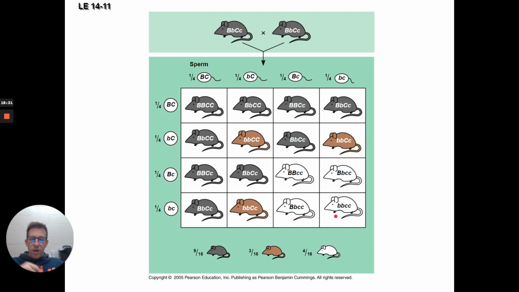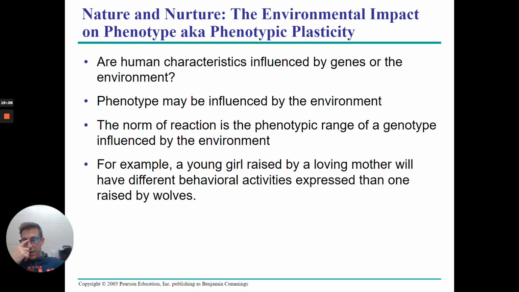Okay? Same way with this guy right here. I'd say, what color should he be? You would say, he should be brown. And then I say, is he going to be brown? And you would say, no, he's not going to be brown, because he is homozygous recessive for the color deposition gene, which means the color does not get deposited into his fur. Okay, so that's how epistasis works. It's one gene affecting how another gene is phenotypically expressed. The gene of color deposition affects whether or not the phenotype of color actually is seen in the mouse. Kind of an interesting phenomenon.